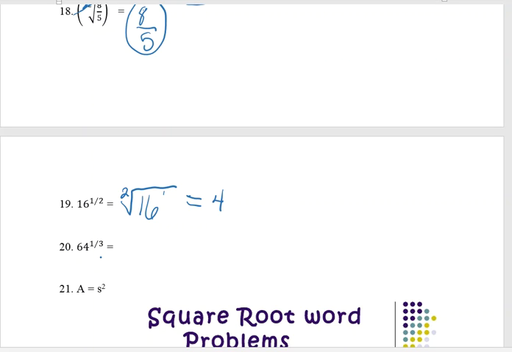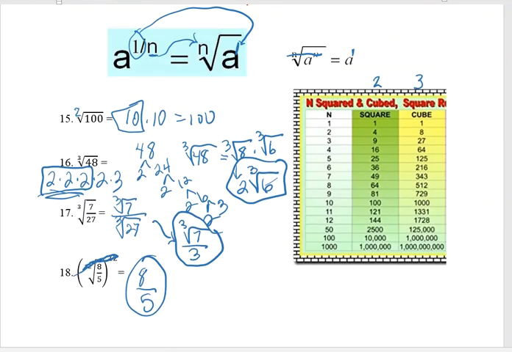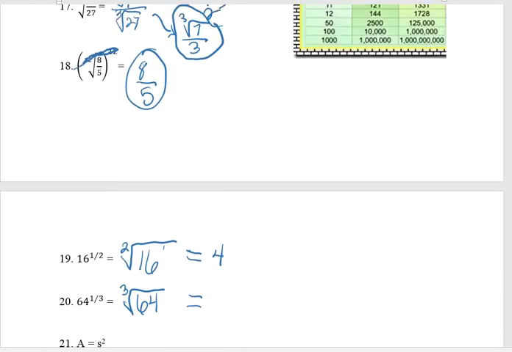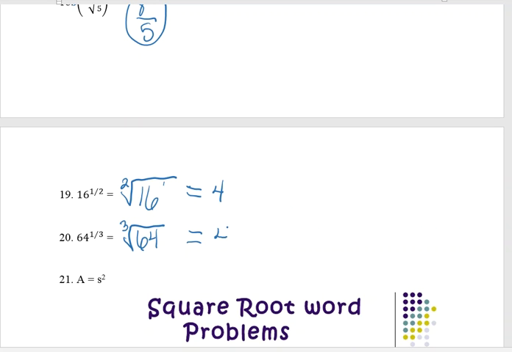So now we're going to look at this one, fraction again. So we're going to go ahead and plug in, it's an index of 3. 64 goes on the inside and is to the first power, so I don't really need to do anything with that. So what times itself 3 times is 64? Go to the cube, there it is, there's 64. I slide over and it's 4. So 4 times 4 times 4 is 64.